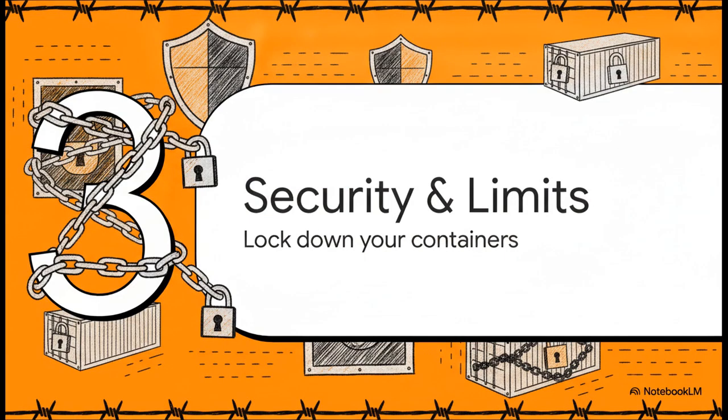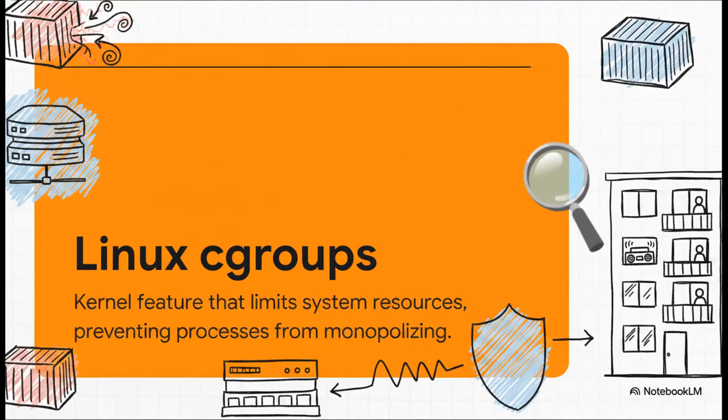All right, let's pivot to part 3, security and resource limits. Have you ever had a situation where one single runaway container crashed your entire host machine because it just gobbled up all the RAM? Yeah, it's the worst. But we can prevent that using Linux cgroups, or control groups. Think of your system like a super busy apartment building. Cgroups act like the building manager.